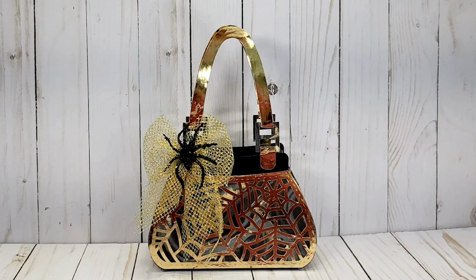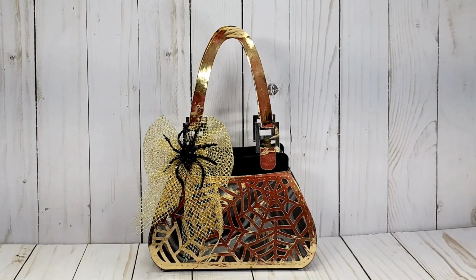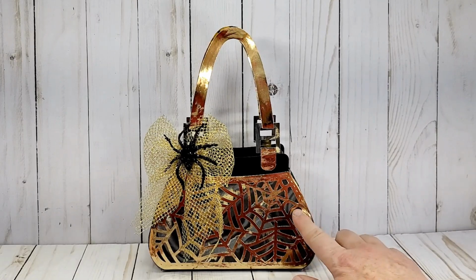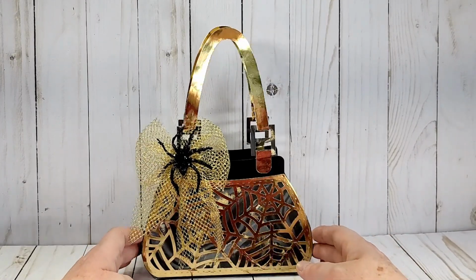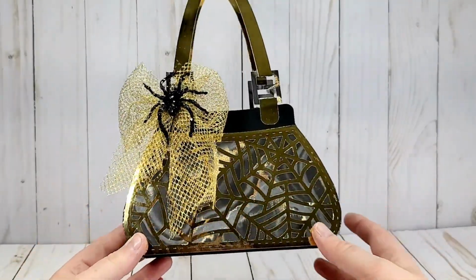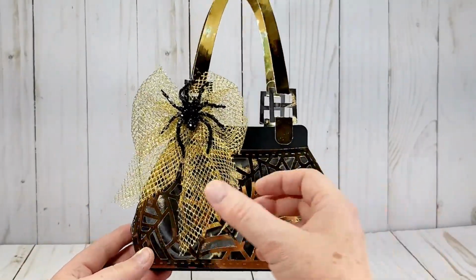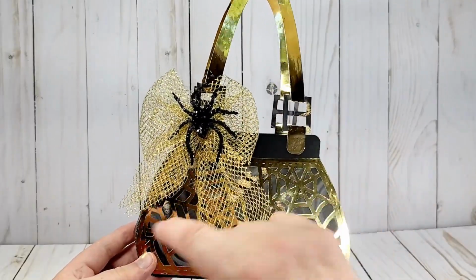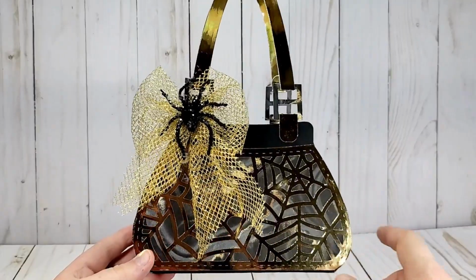And what I have created today is this Spiderweb witch purse. And I love how this came out. I used Recollections Spook Hill paper pad for the decorative paper on the purse, and then the Recollections gold foil for the handle and the spider web. The SVG file is from the Silhouette Design Store. I've added this mesh gold bow, and of course had to add a spider since it has the web.